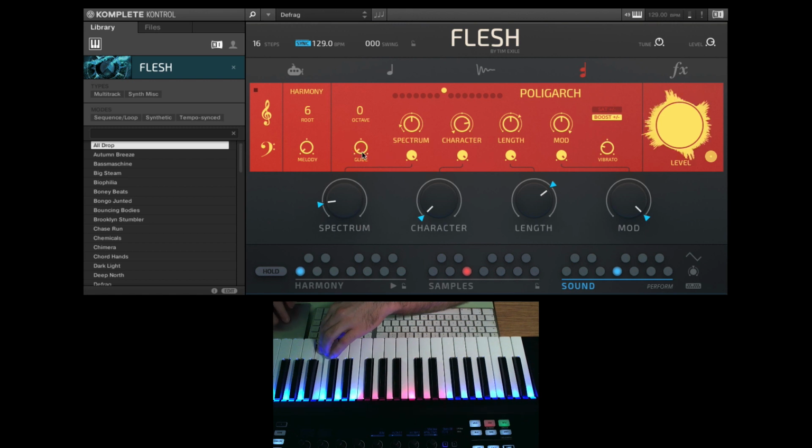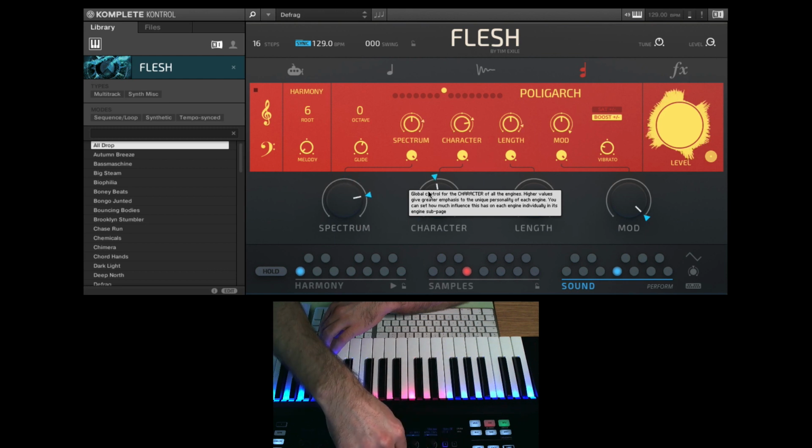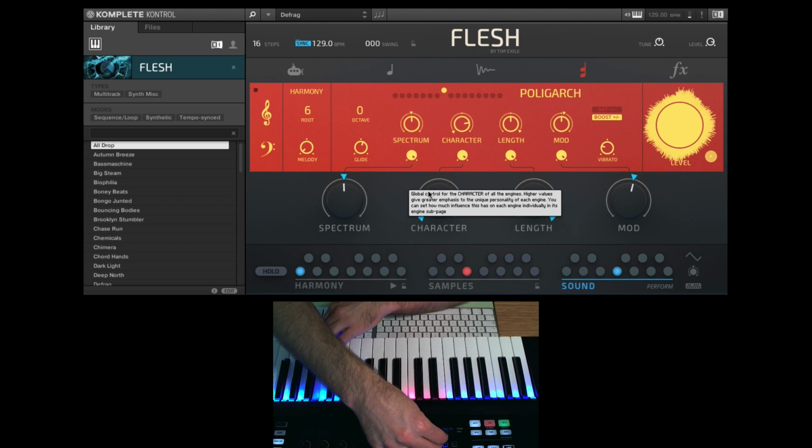And that's without any glide, which I quite like.